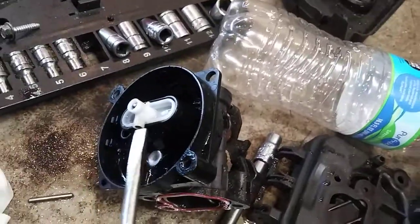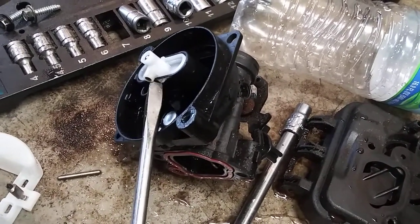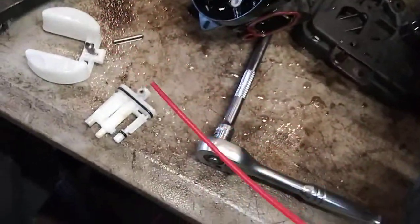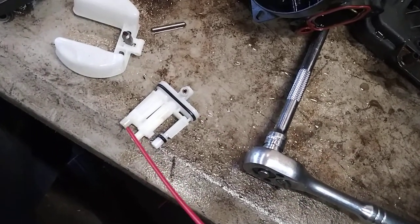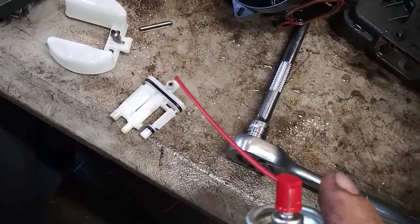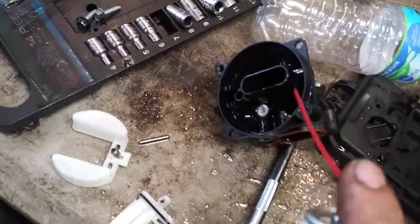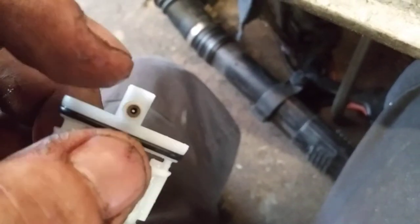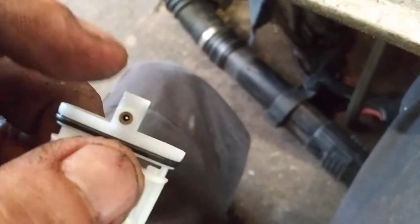This is the main jet right here. We're going to get this flat head underneath here between the black and pry it, twist this to pry it out. A can of carb cleaner with a straw on it — we're going to blow through this hole, this hole, this hole, and make sure it's spraying through here and these two very freely and very easily. Then we're going to rinse all this out as well. If you're having a hard time getting that clear so you can see right through it, poke it with a wire or something, get that to come free and then spray it again with carb cleaner.